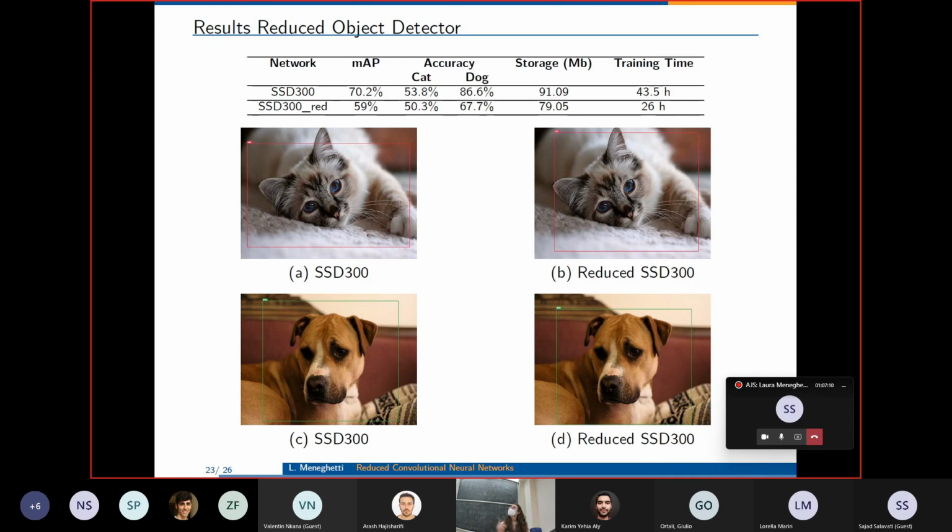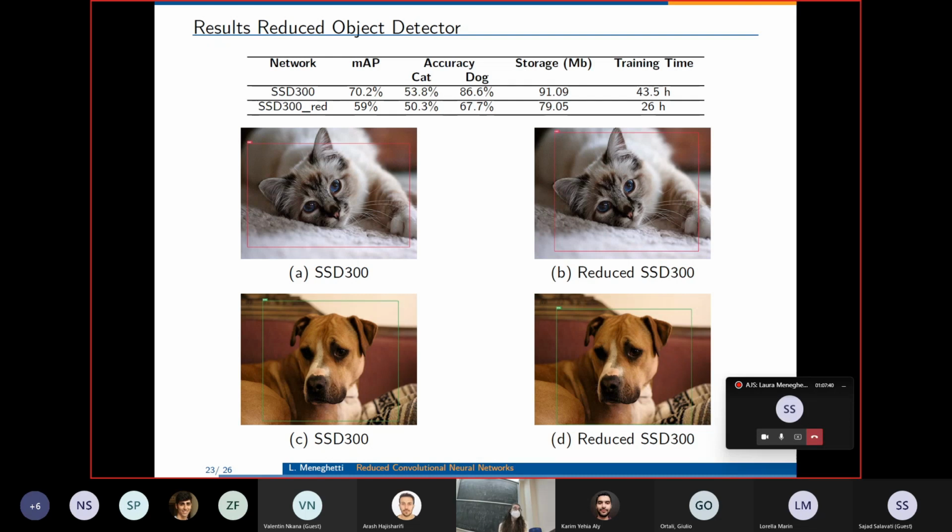If you see from the table, you can see this index called MAP, that is mean average precision, which takes the mean of the precision that you obtain with the two different classes. You can see that with the whole network we have an accuracy of 70%, whereas with the reduced version we have an accuracy of 59%. So we are losing about 10% of accuracy.